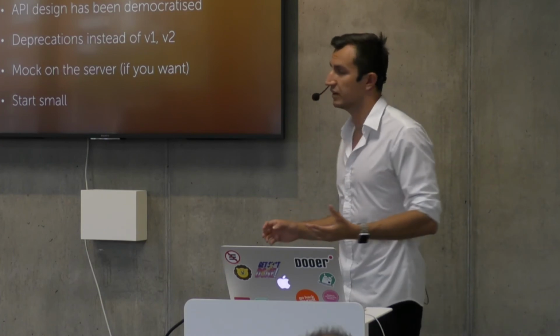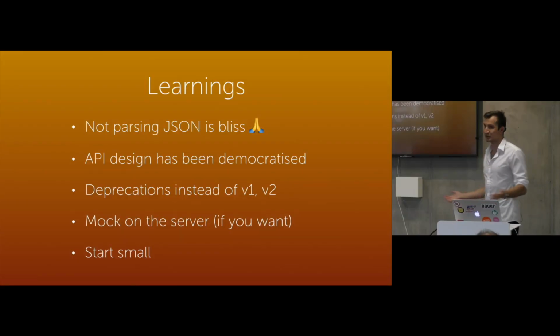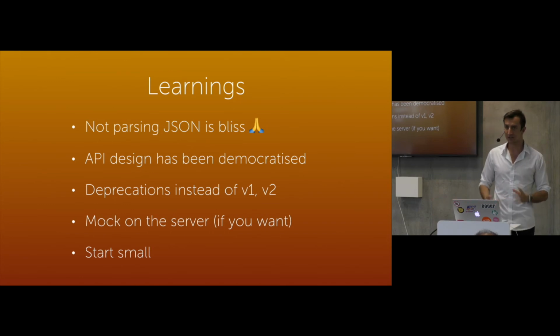Some learnings we've had after doing this. It's awesome not writing JSON parsing code. We also noticed that the API design process really became democratized in a profound way, because now everybody can look at the pull requests that get into the GraphQL service, and since the schema definition language is pretty simple, anybody can review it. And Apollo itself is pretty simple to work with. As a client developer, you can easily add a generated property. For instance, if you have a user with a first name and last name, but you want a display name, and you don't want to duplicate the logic of concatenating these strings, you can just add it on the GraphQL server end, and it's actually really easy to do.